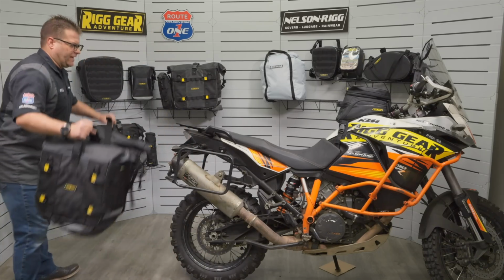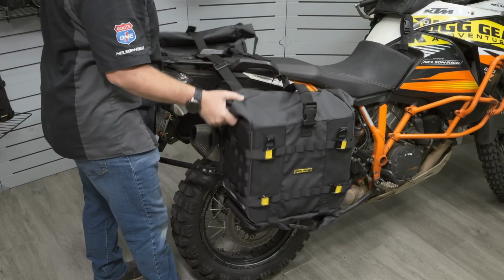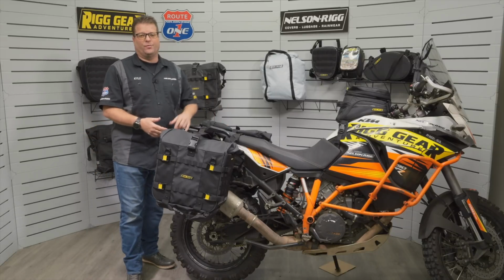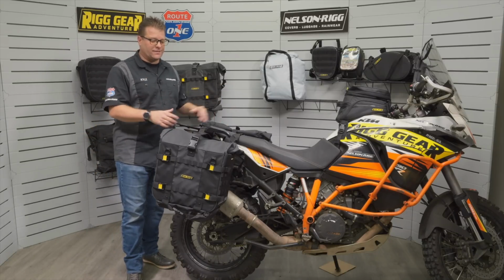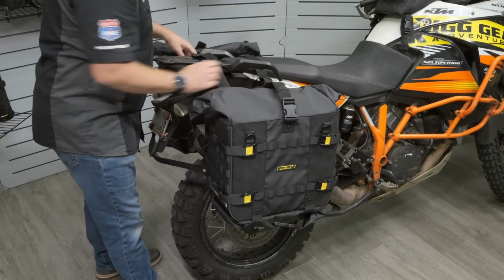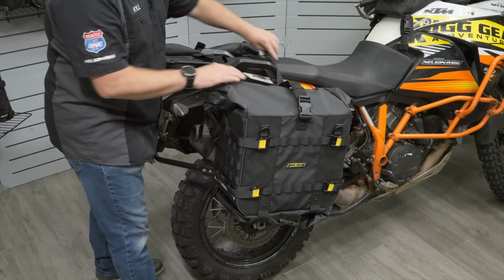Moving on over to the motorcycle, we're going to take our saddlebags and set them over the pannier racks on the bike. Now that is imperative. Your motorcycle needs to have external pannier racks in order to run these saddlebags. What I'm going to do now is I'm going to go ahead and align them with the actual hoops of the motorcycle so I can see just exactly where I want them.